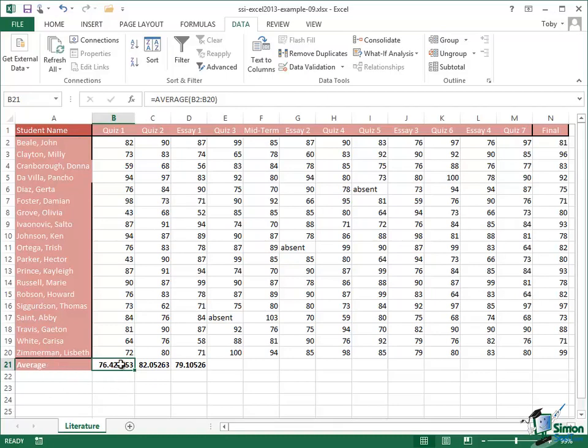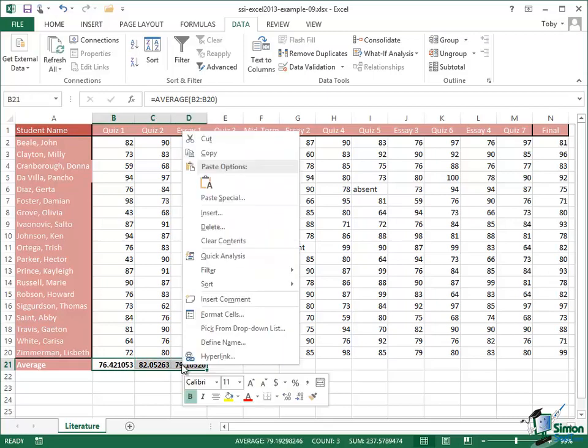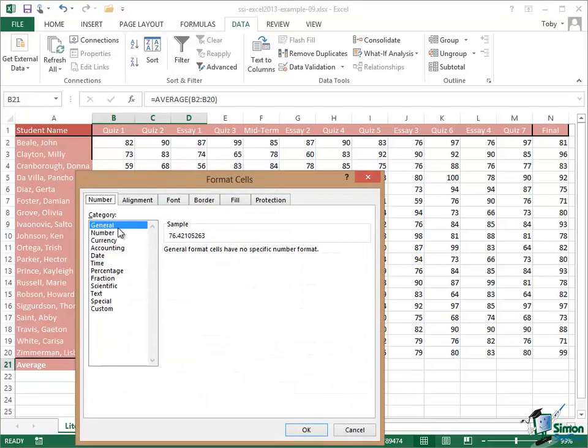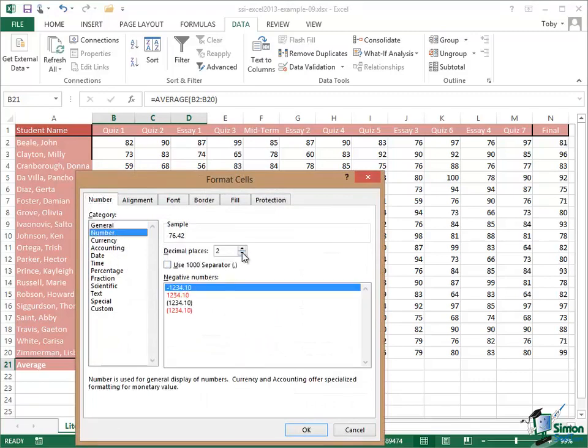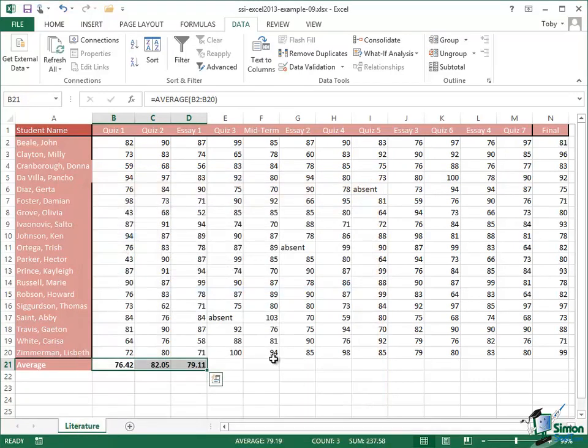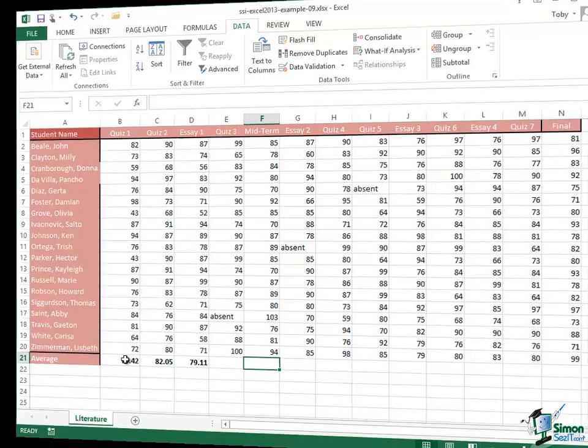But the fact that it's used an average formula means I can go in and format this and so on as necessary. So you're not only talking about the Quick Analysis being a way of doing a quick analysis, but it can be a quick way of getting you started on something where you can add a lot more detail yourself later on. So for instance, having put that total in there, I could format those cells, maybe restrict the numbers to 2 decimal places, click on OK, and so on. So quick analysis, yes, but also getting you quickly started on a more detailed analysis as well.